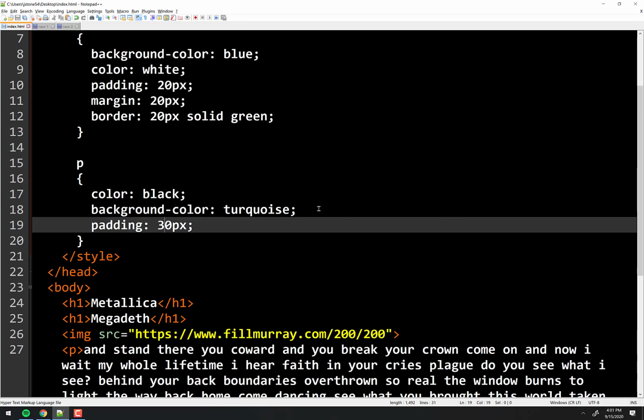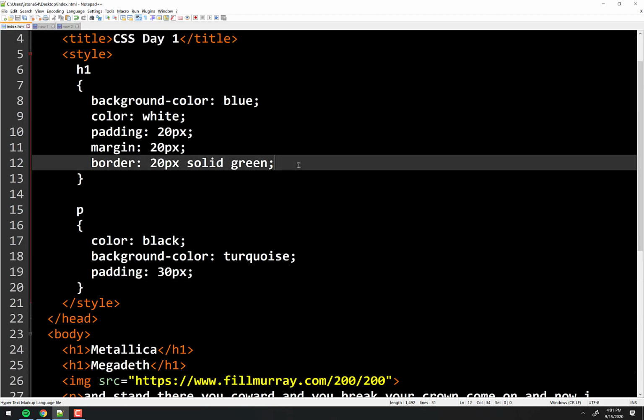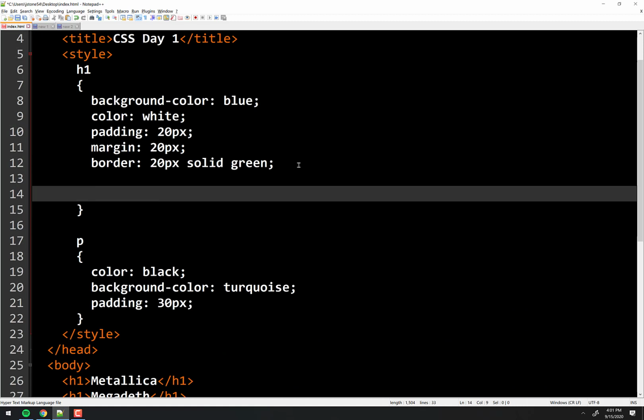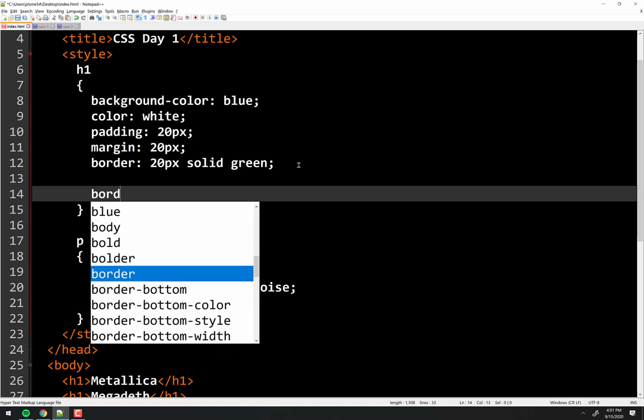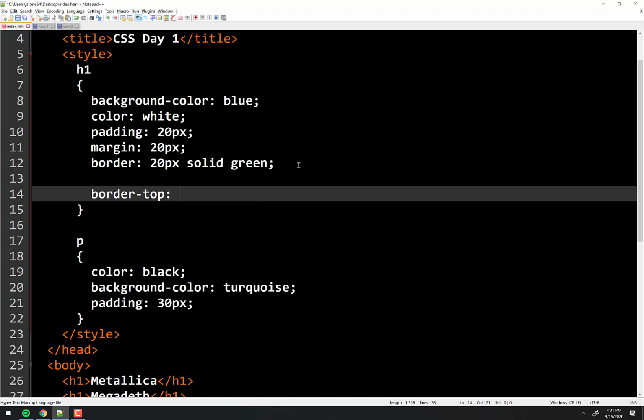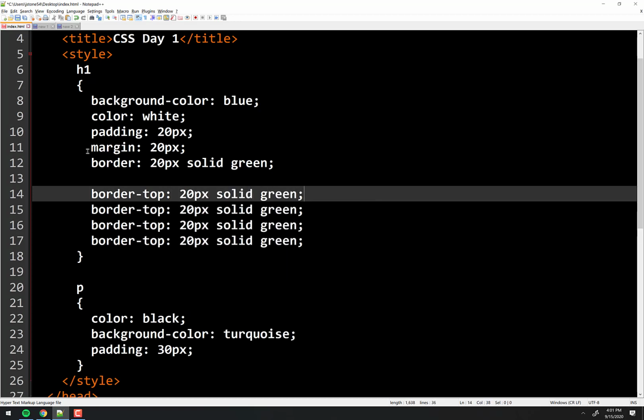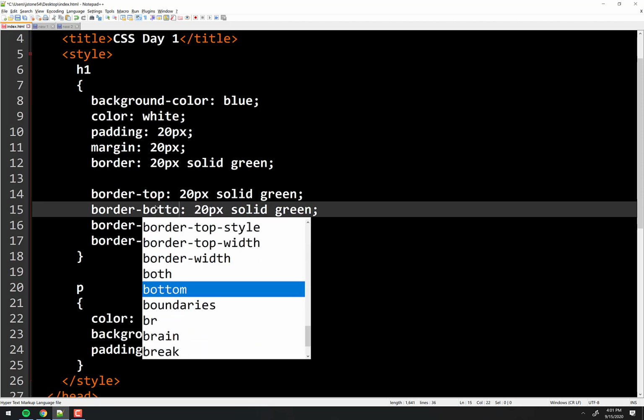Okay, so let's take a look at the border situation here. Right now I have border 20 pixel solid green. Well, I could do border top 20 pixel solid green, and then I can do border bottom.